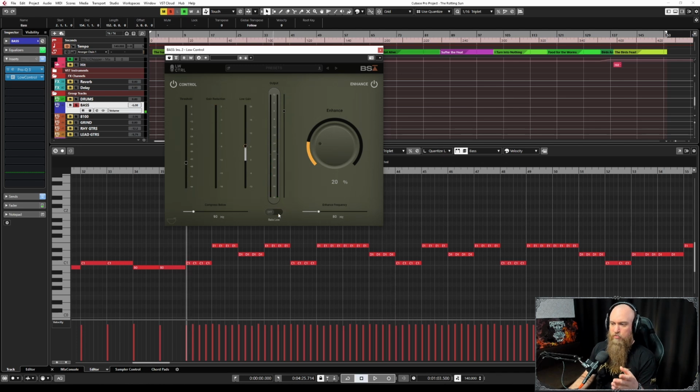So when I had this low solo there, you could hear, yeah, it gets lower in volume, but that's what we've got the makeup gain for. But it becomes tighter and less flubby and less loose. And that is a huge thing that you need to avoid when you're dealing with metal mixes. Loose low end is very, very bad. We have to do everything we can possibly do to control it.